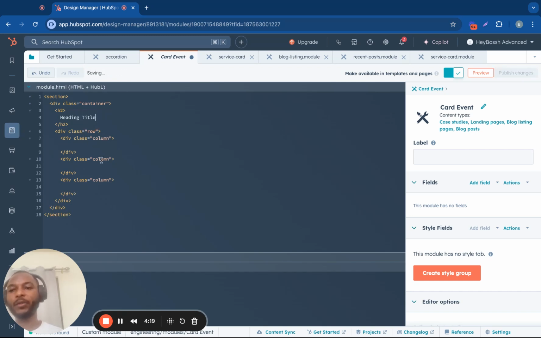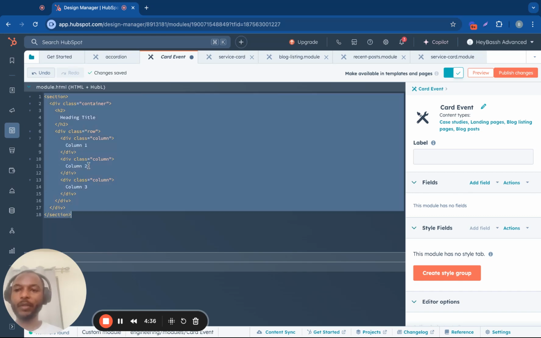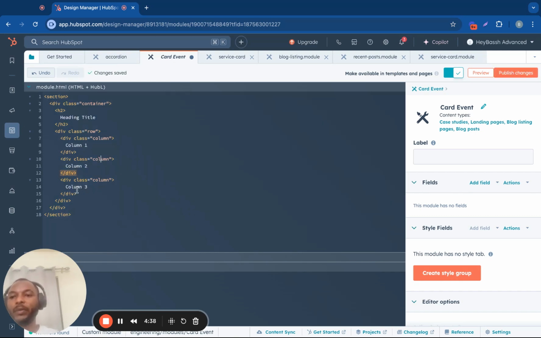Then here you have column 1, column 2, column 3. Then shift tab again and you make them look nice. You can see now it's easy to read the stuff.